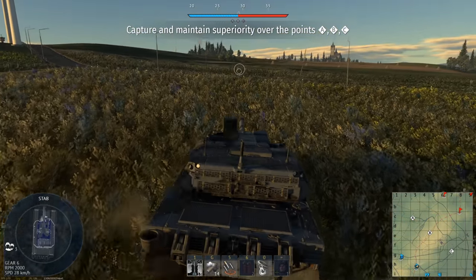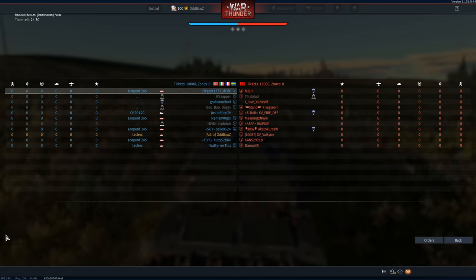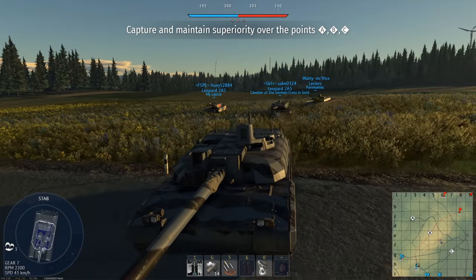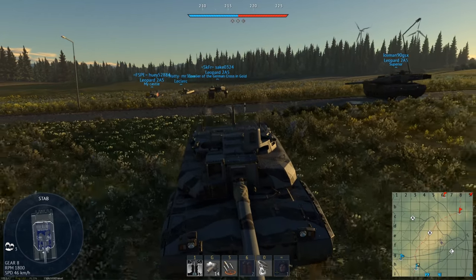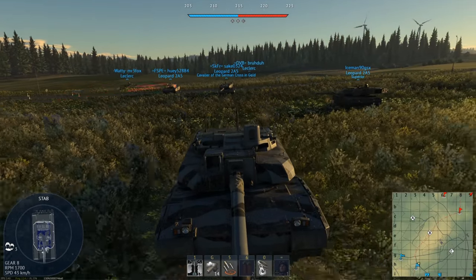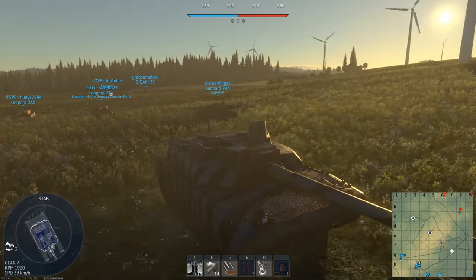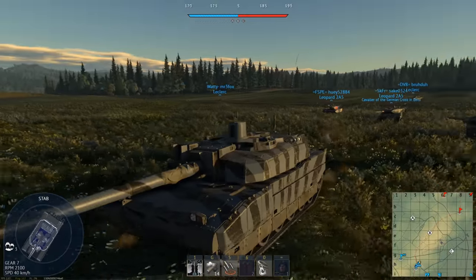Oh, first map, we're on Fulda, and we're probably versing Russia. Yes, versing only Russia. Here we go. We got a couple of Leclercs here, myself and Mr. Fox here. Oh, your brother too. I think we're the only ones that really stand a chance right now.